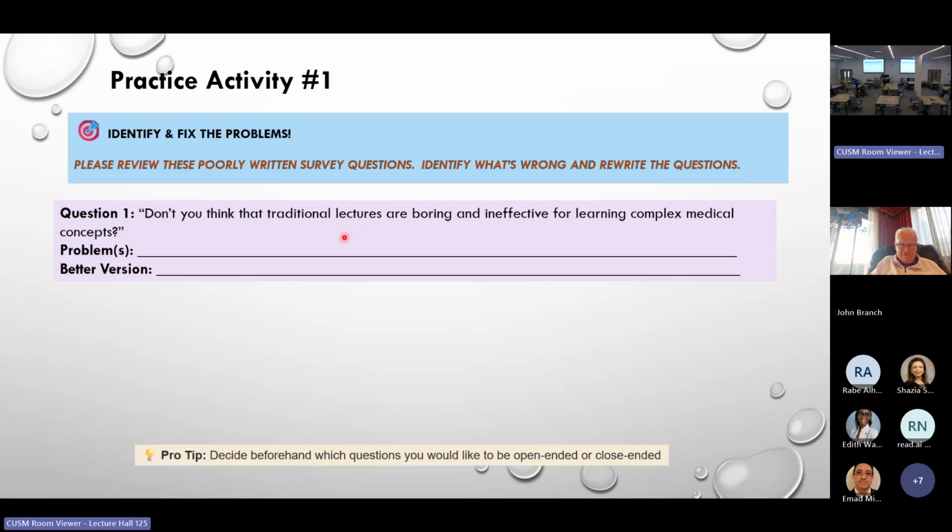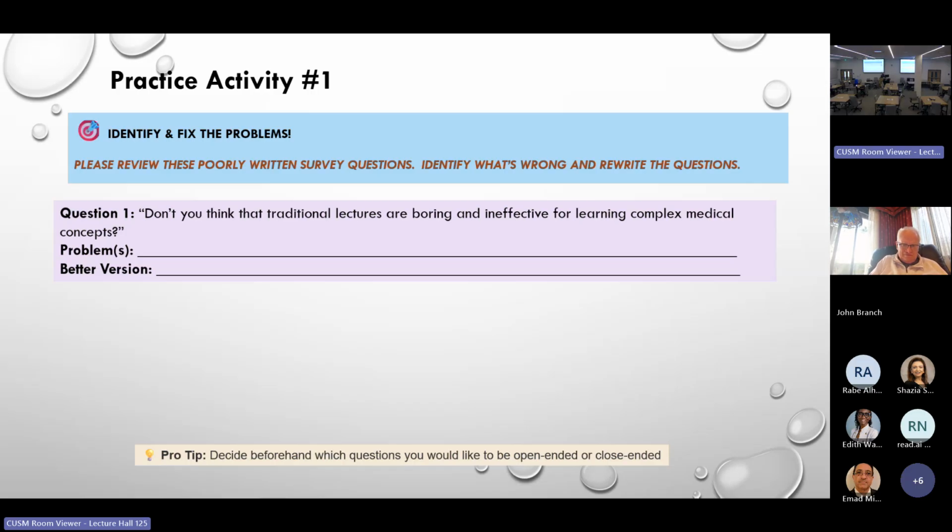We can also think about close-ended questions as well. Think about Likert response. I'll write a sample here. We're probably asking students this question, and we know that students' time is limited. I'm going to think about Likert responses.